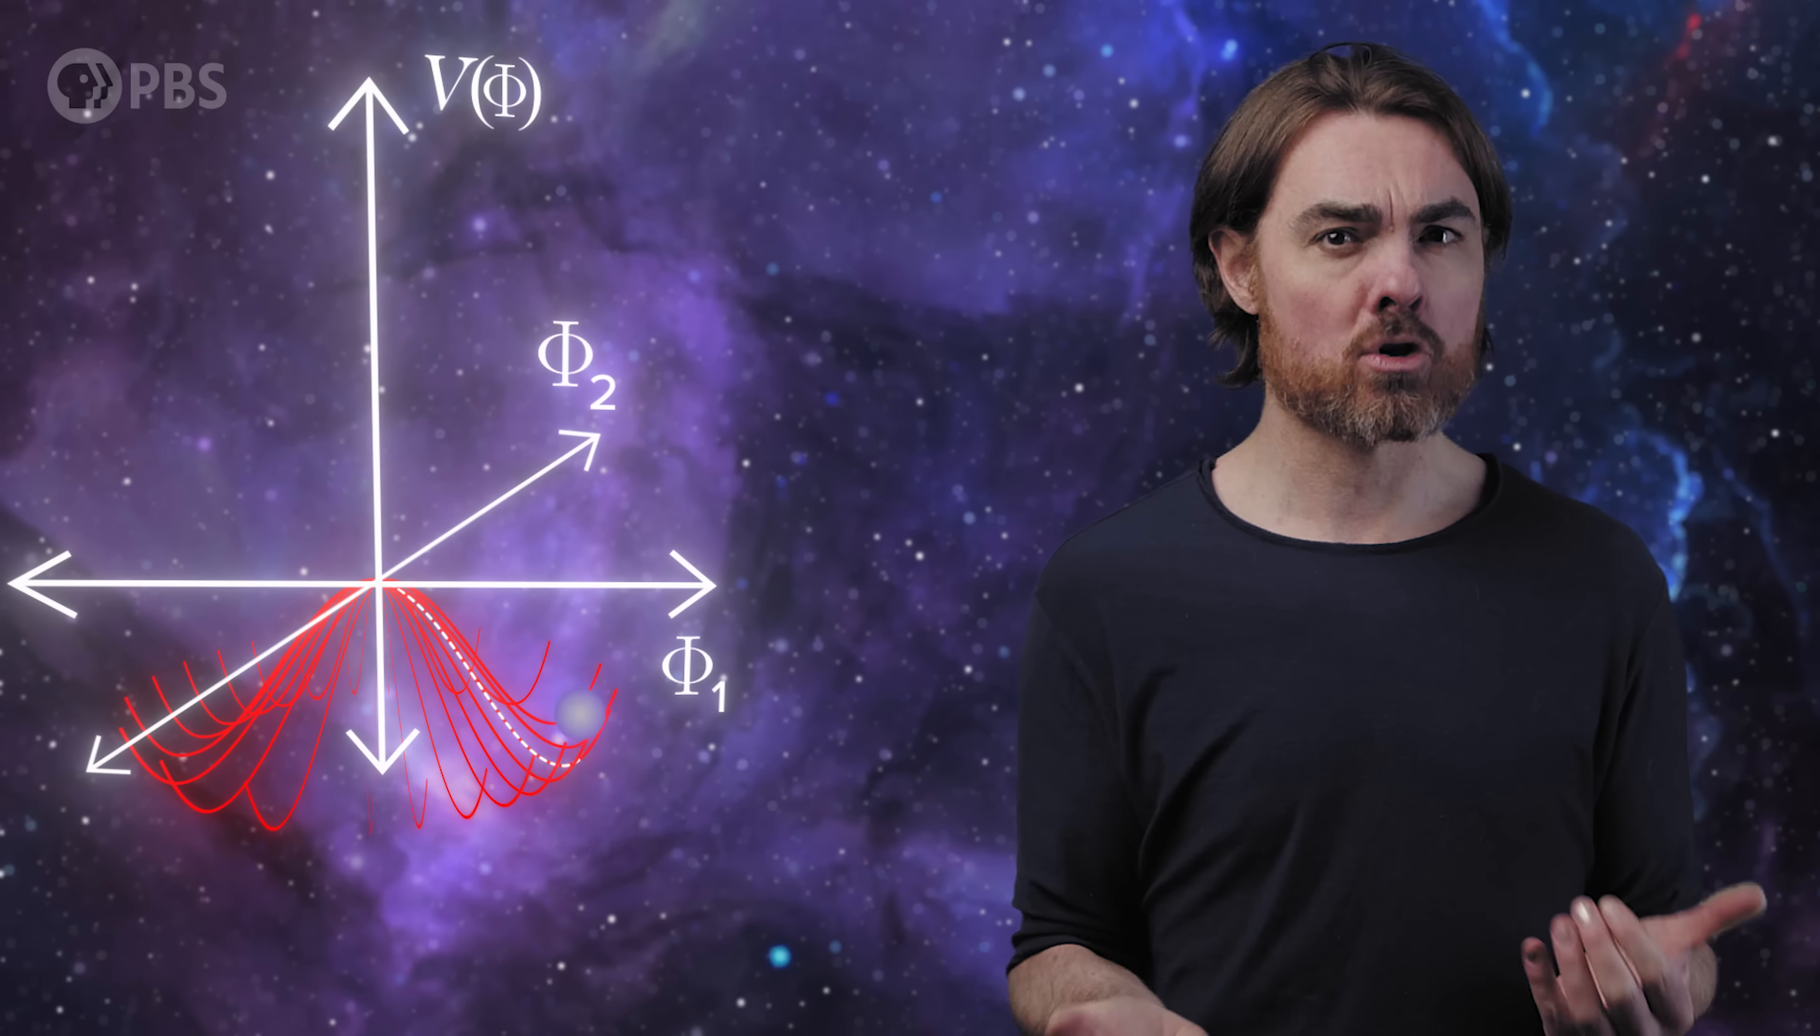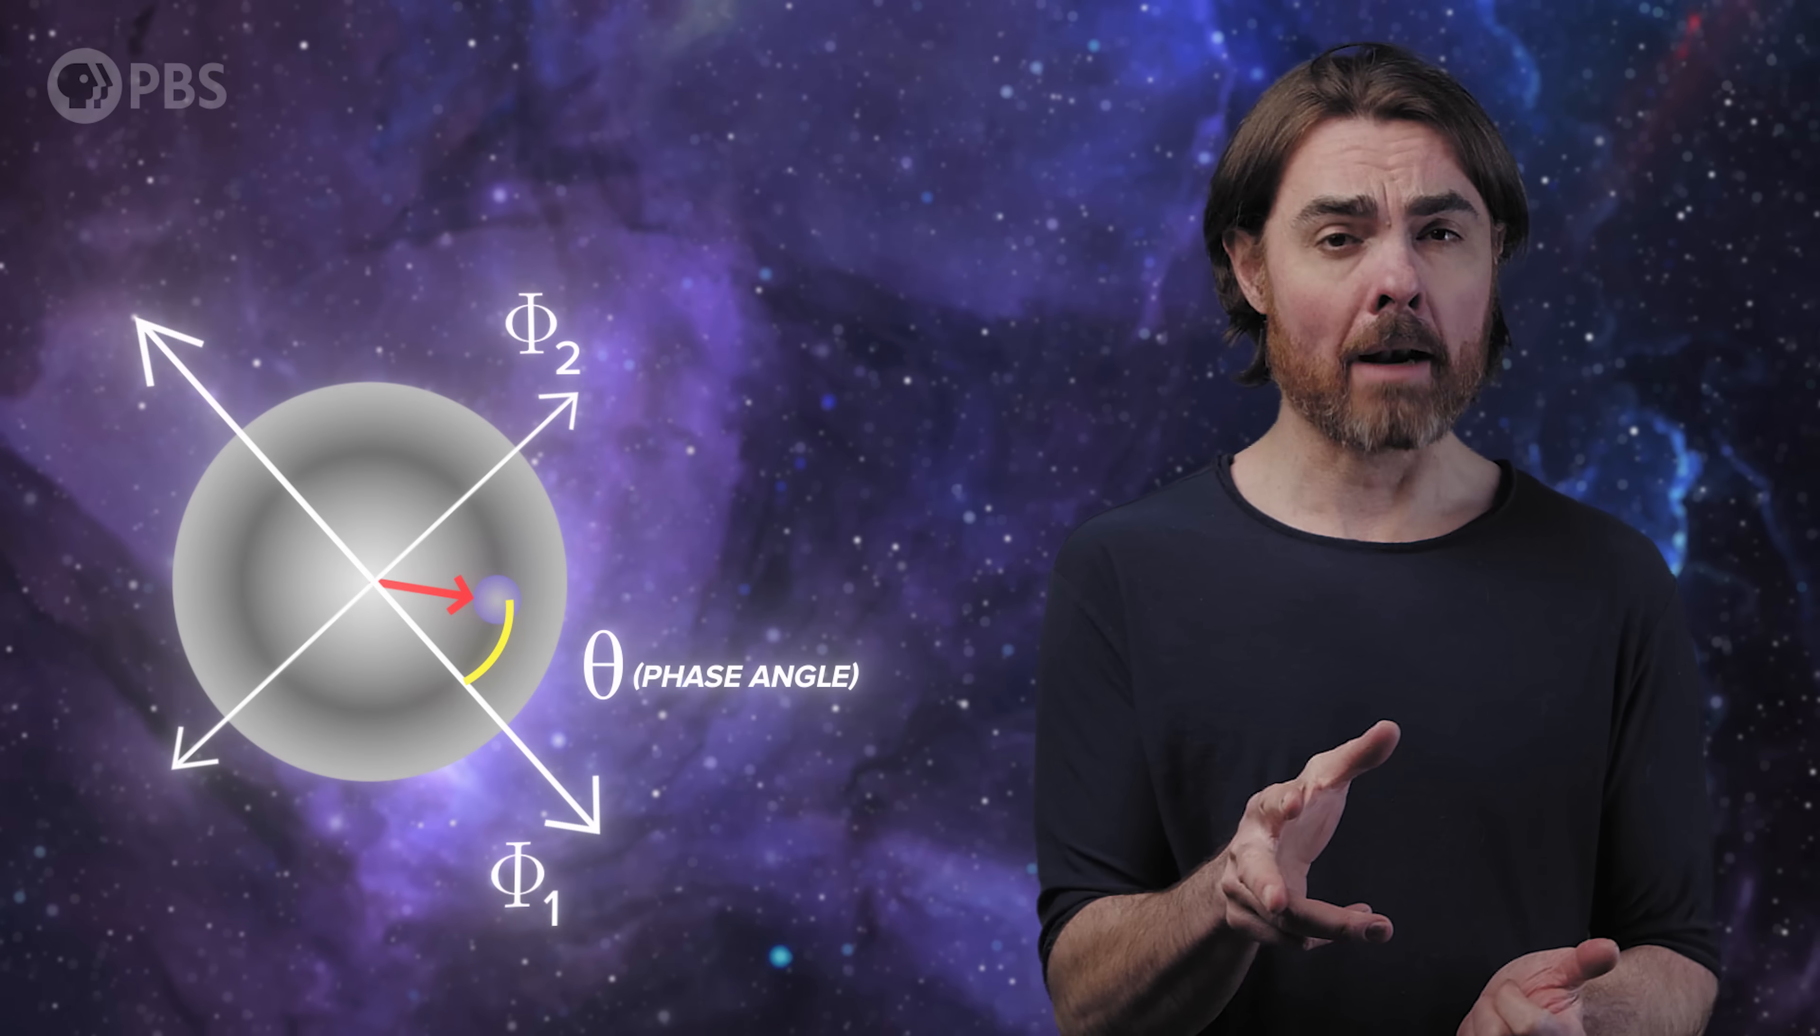Just as with ice, topological defects should have formed where these bubbles met. Our ice cube forms sheets, but our Higgs field formed strings. Remember that the vacuum decayed in a random direction towards this circular valley. That means we can ascribe an angle to every point in that space, defining the relative value of the two components of the Higgs field. We'll call that the phase angle. Across a single expanding region of decaying vacuum, the phase angle would have been similar, because these points were all pulled in the direction of the initial nucleation event.